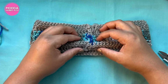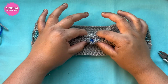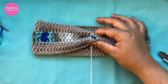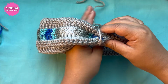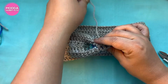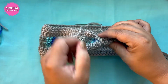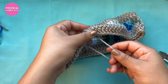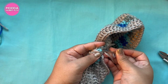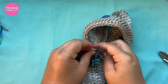So I kind of grab this piece right here, fold it, and then I grab the top and kind of fold it in. So it's just almost like a little bow. And what you're gonna do is get this tail and use that to tighten it around. Make sure it's pretty tight. And then on the back, on that inside, I am going to go ahead and tie this, and this is gonna leave a knot that is gonna be pretty visible, just because I wanna make sure it's secure.